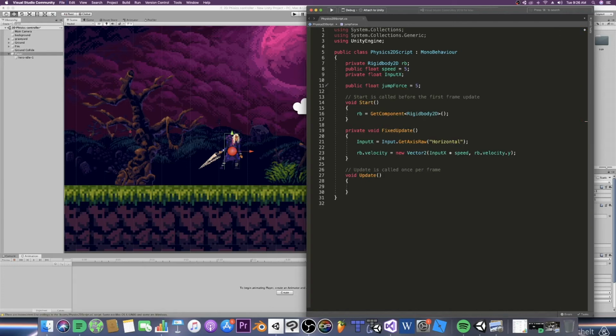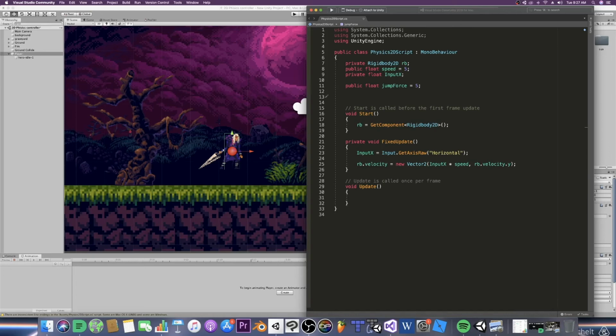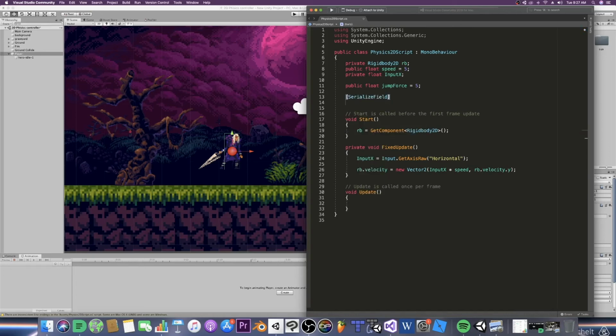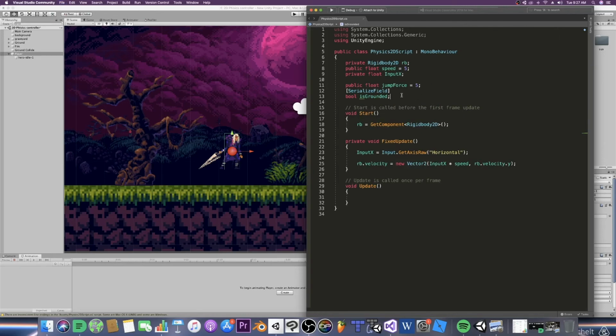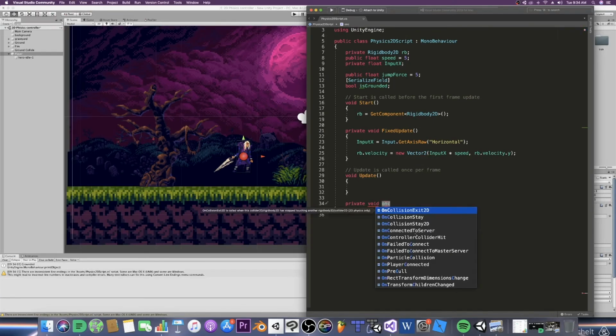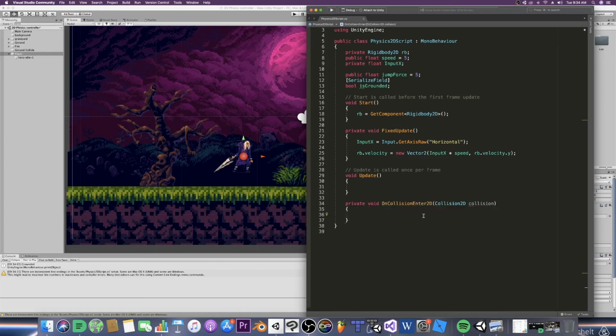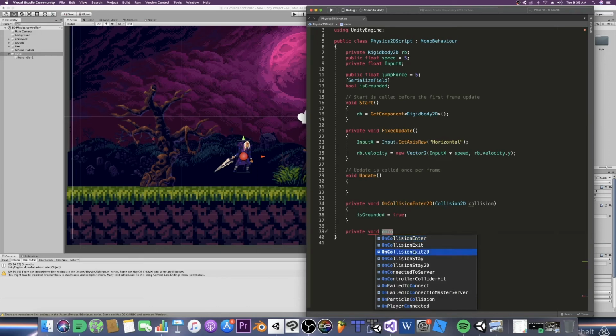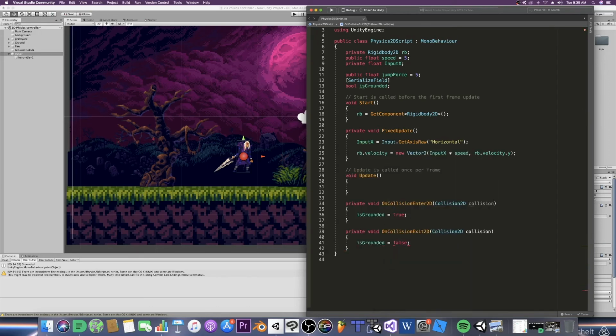And then we're going to have to determine whether we can jump or not. To accomplish this, we're going to set ourselves up a Boolean. So up at the top, let's declare ourselves a SerializeField. This way we can keep it private, but also view it at the same time. Let's type bool isGrounded. Now down below at the bottom, we will detect whether we are touching any collider in our scene. If you want to limit this, you can do it just by using tags or something. For our uses, it will look like this. Private void OnCollisionEnter2D, and then isGrounded equals true. And then we'll go private void OnCollisionExit2D, isGrounded equals false.